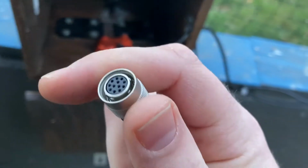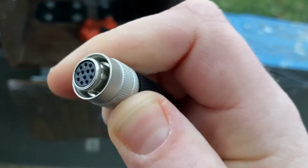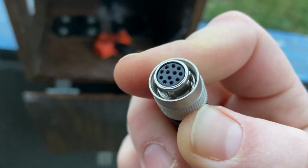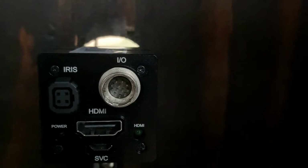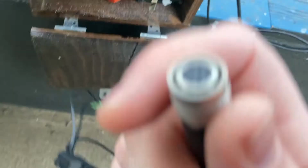Okay, so the next thing I want to mention with the plugging in is that you'll notice these notches on the inside wall of the plug-in. If you line those up with the notches on the plug-in there, you will be able to get it in. And don't worry, you won't break anything. But once you feel like you found the notches, you can go ahead and just push it in there.